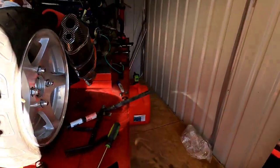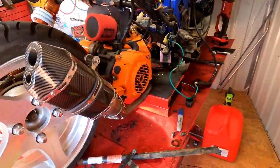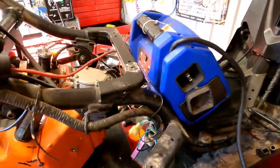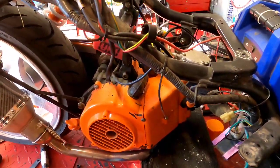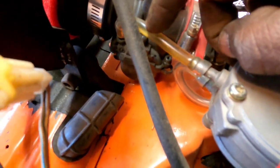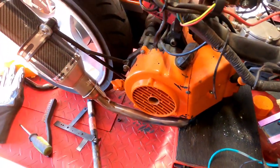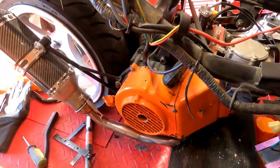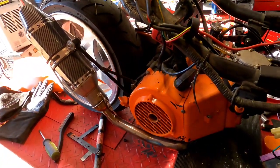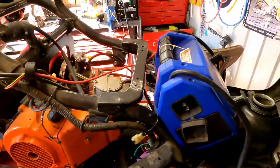All right, guys, I got the battery hooked back up. You can see the belt's on. I think we should just get this thing cranked over. Haven't heard it run in a while. Now I did spin it over to get the fuel all the way back up in the line here, which I need to replace, but I want to hear it run first. I'll be honest with you, it spit and sputtered a little bit, but I shut it down. I want to hear it run for the first time in, I'm thinking 4, maybe 5 months. I don't know. All right, well, here we go.